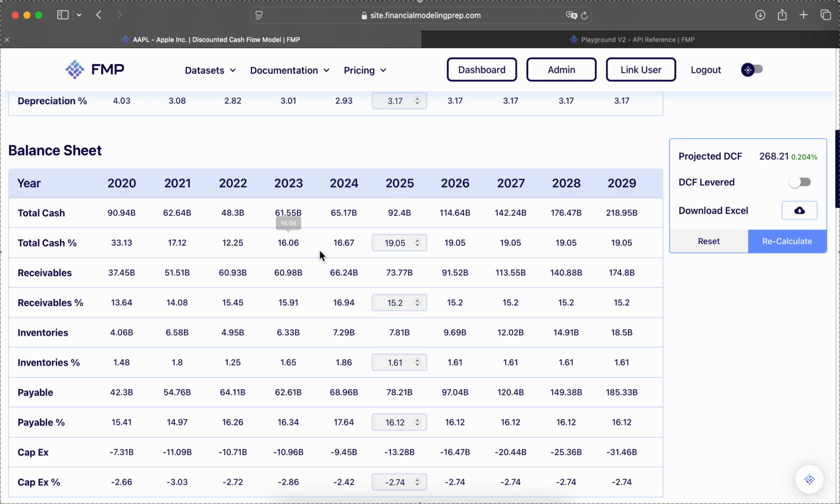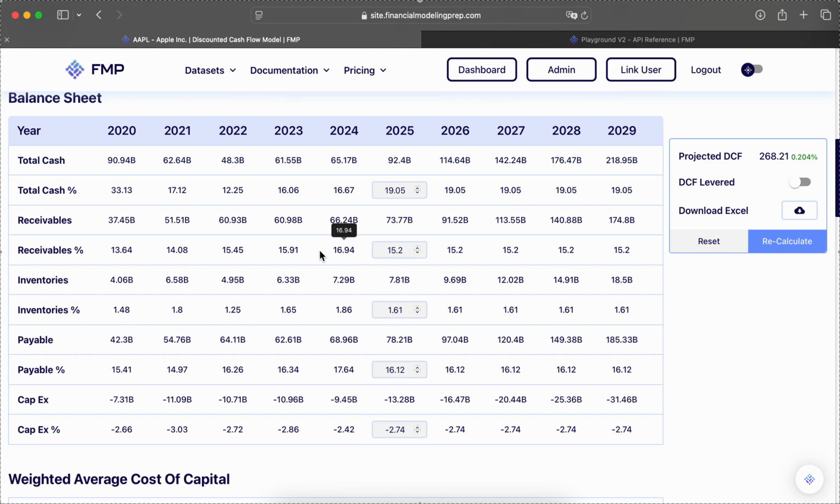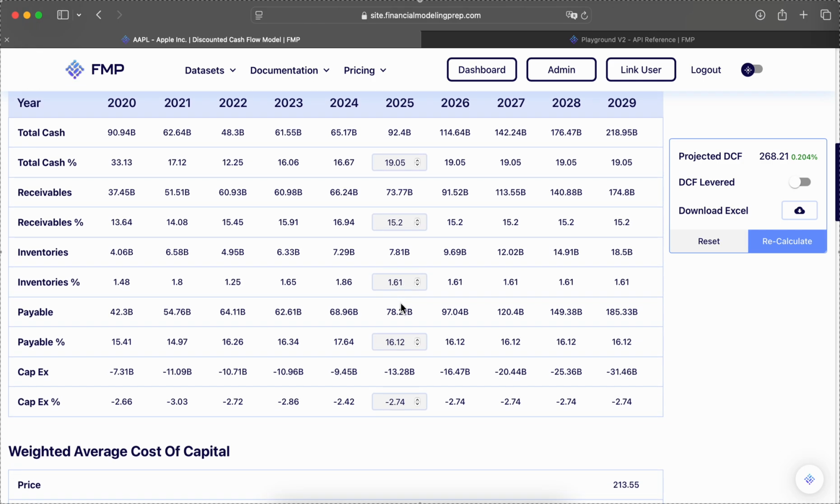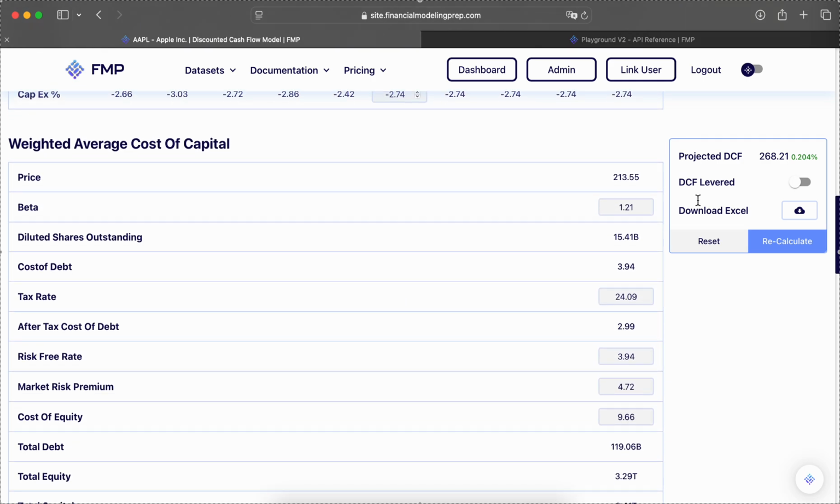So you can change other things in the balance sheet. You can go to the company website, go to Apple and type in investor relations, and you can get access to the most recent financial statements, analyst estimations, auditors reports, auditors notes, and by reading those notes you can see what they expect from the company. You can read the management notes, and by doing this, and also by reading investment analyst research papers, you can forecast and put your custom assumption on total cash, inventories, and so forth, and you can customize your DCF model and calculate your custom stock target price.